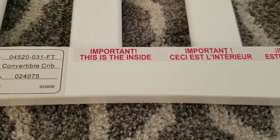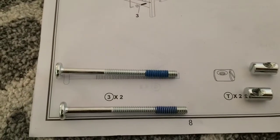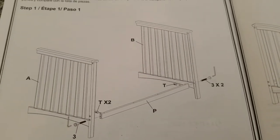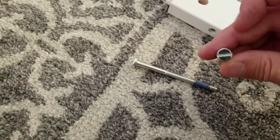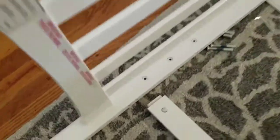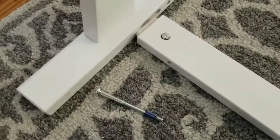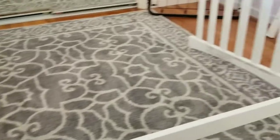Now on each piece it tells you which is the inside. You're going to connect them as seen on the graph, using two of those bolts. The way to attach these — you take this piece, using that part up, and you just drop it in the hole like so. Then you take this and connect it, and use the other bolt to go through the other side. Once you're done with step one, simple enough.